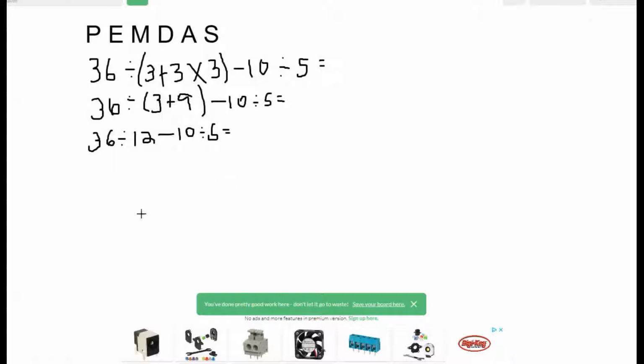Okay, now we've got two divisions and a subtraction. So we have to do these divisions first. This is going to be 3. And then minus, and then this is 2, right? So we're left with 1. Makes sense? I kind of cheated here. I should have made one more step, but just because of time's sake, I didn't. Does that make sense there?